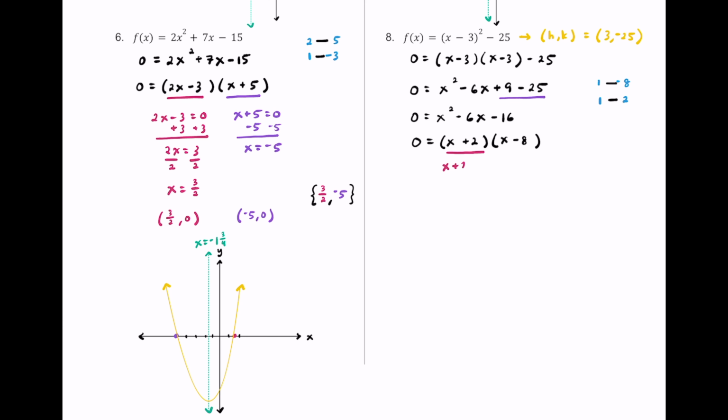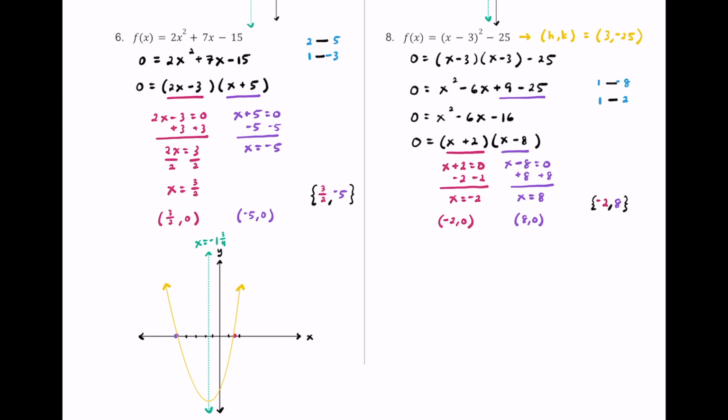All right, setting this equal to 0 to find our solution. If we say x plus 2 is equal to 0, if we take away 2, we can see here that x is equal to negative 2. That would be one of our solutions. And for the second one, x minus 8, if that's equal to 0, then x would have to equal positive 8. All right, so those would be our two solutions. One of our intercepts is going to be negative 2 comma 0. Our other solution is going to be positive 8 comma 0. So our solution set is going to be negative 2 comma positive 8.